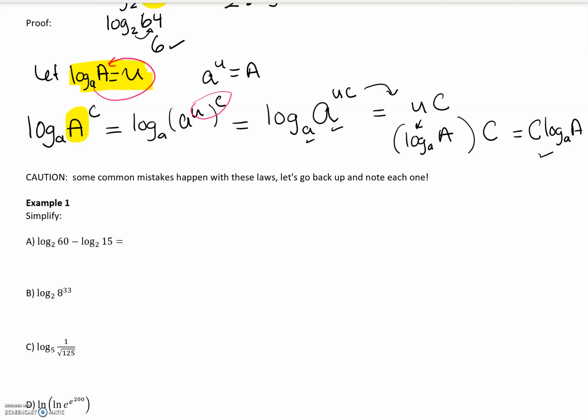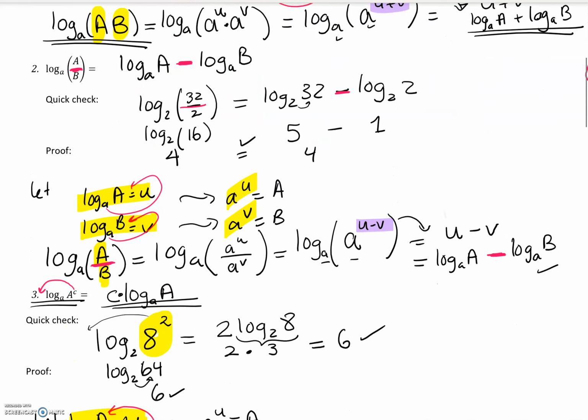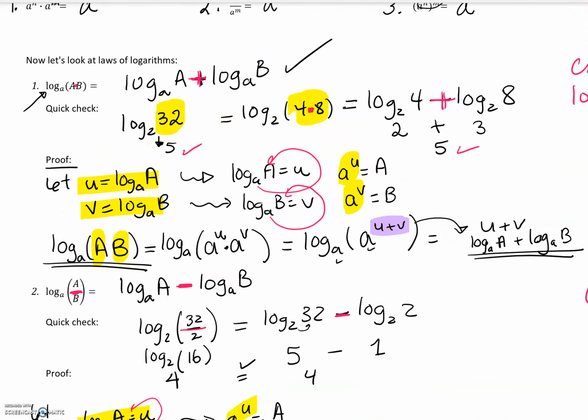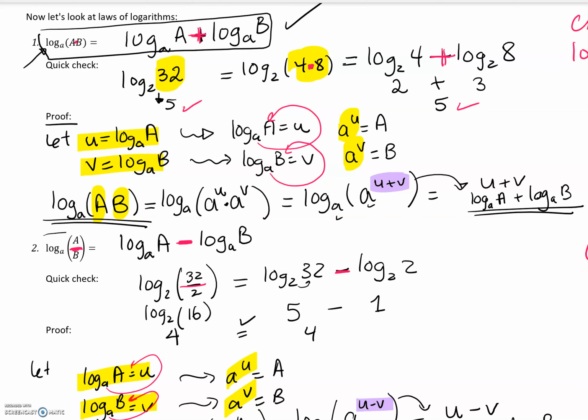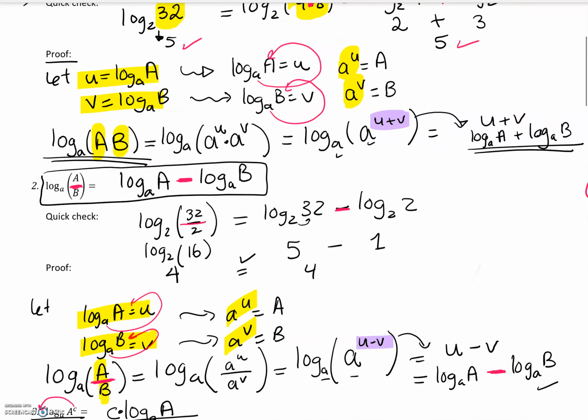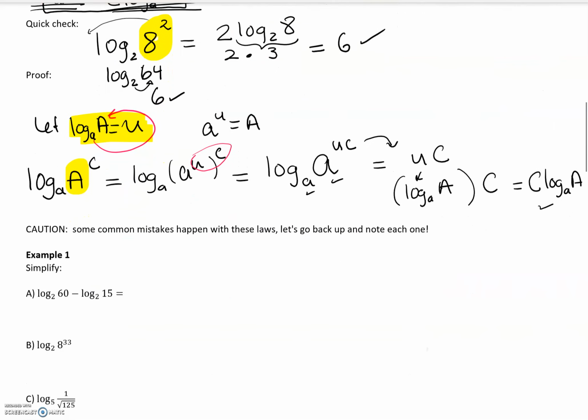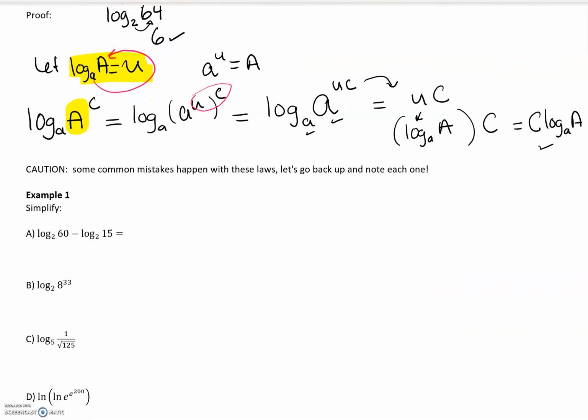So in the previous video, we basically looked at the three properties or laws of logs that we also proved. So a product opens up into a sum, we said. A quotient or division opens up into a subtraction. And then if I have a little power outside, I can drop that power in front of the log. Those were the three properties or laws. Now we're going to go practice a bunch of them with actual numbers involved.